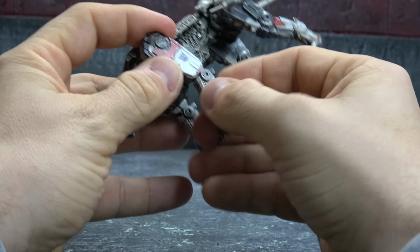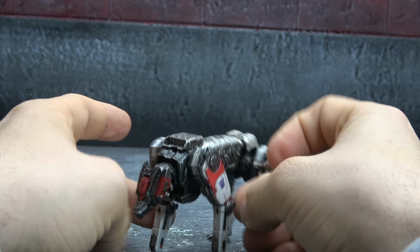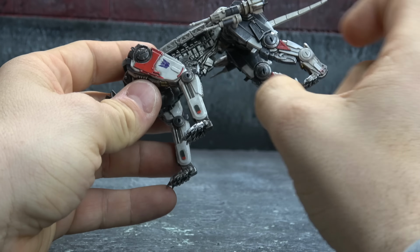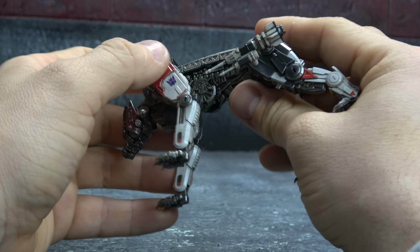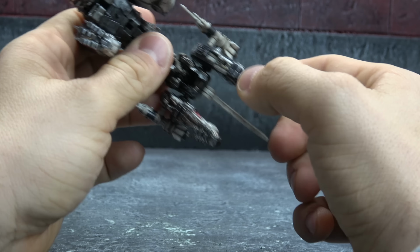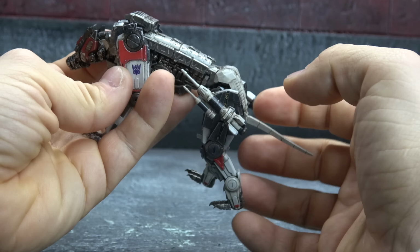And then you have an elbow with a little bit of range. And then an ankle on a hinge, but no rocker, which is kind of a bummer, but it does tend to work. As long as you keep his shoulders narrow, it does seem to work. Tons of sculpted detail in the body, along with dry brushing of that silver. There's also this piece here that does raise up a bit, but has a tendency to fall back down. It's not a big deal either way. The back hips are the same sort of ball peg, with a knee hinge and ankle hinge, so that's the same. And then the tail is on a hinge, and there is a brown wash throughout.